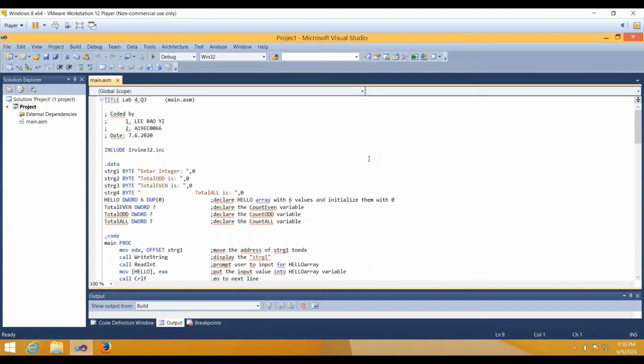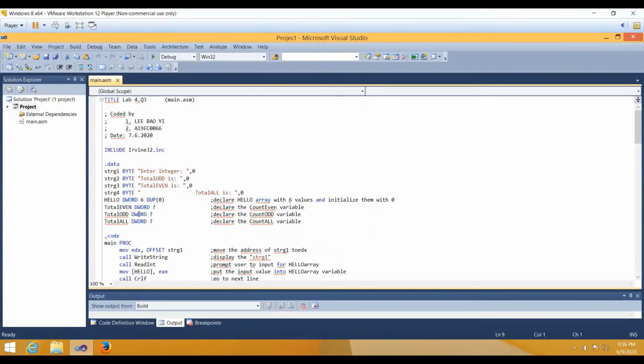Question 3. In question 3, I will need to write a program that interactively prompts the user to input 6 integers, and those 6 integers will be stored in an array called hello. And then the values in the odd array will be calculated and stored in the variable total odd, and the values in the even array will be stored in the variable total even.